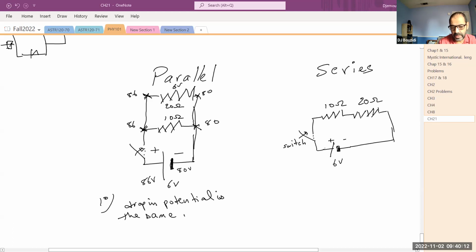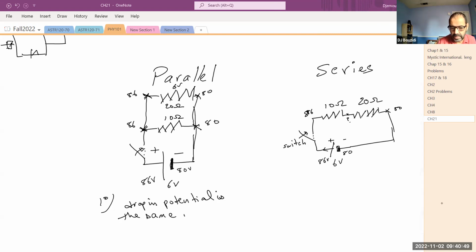Versus in the case of this one in here. If I have a current when it's closed, the current will leave the battery. Again, it doesn't matter if this is 86 volt and this is 80 volt. That means this is 86, this entire line is 80. I'm sorry, and this entire line up to this one, when the switch is closed, of course, is 86. But this point in here could be anything. We'll find it. But at this point, this entire line in here is 86. So there is a 6 difference between them. That's what the battery does. I'm not saying it's 80.